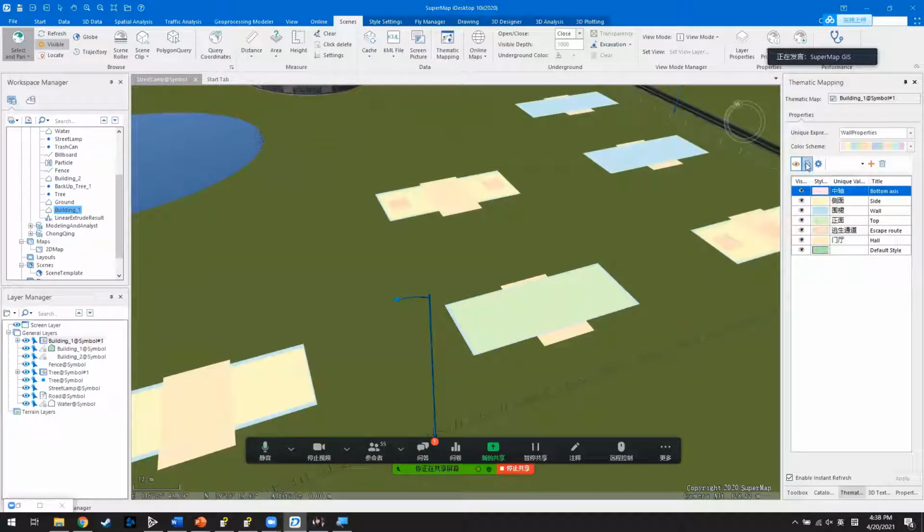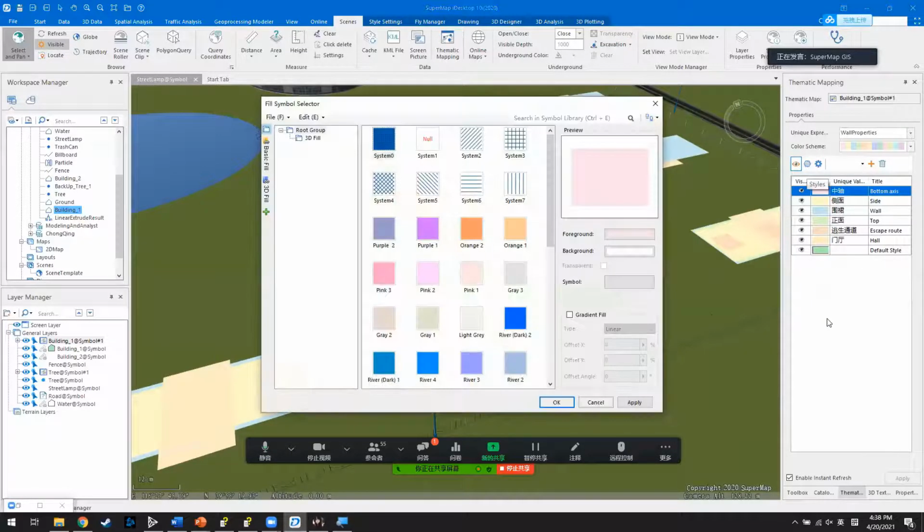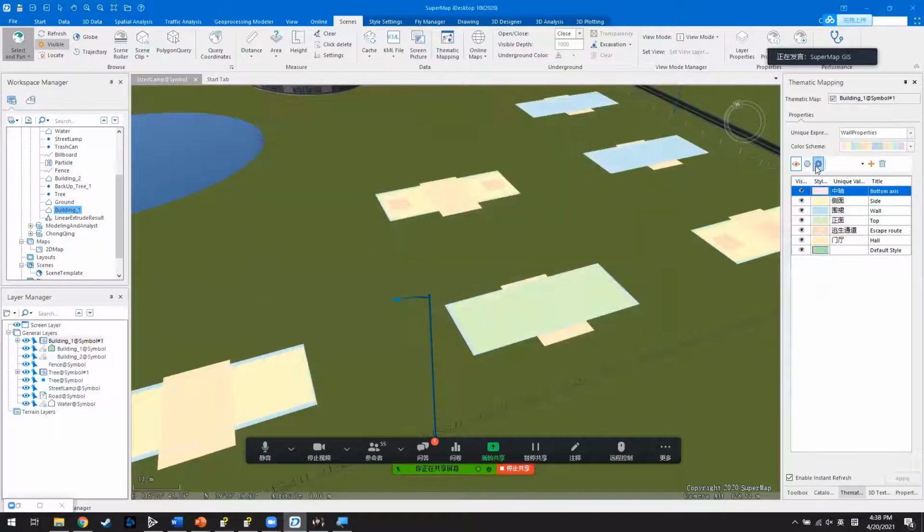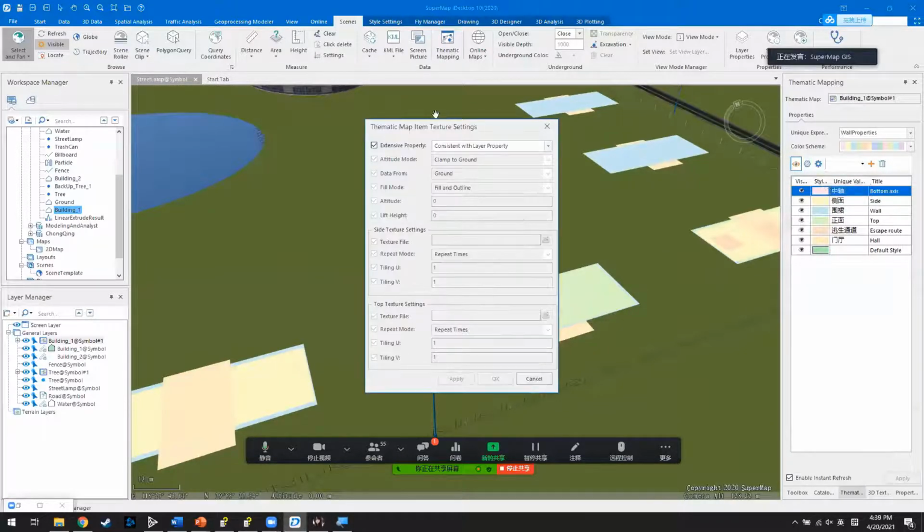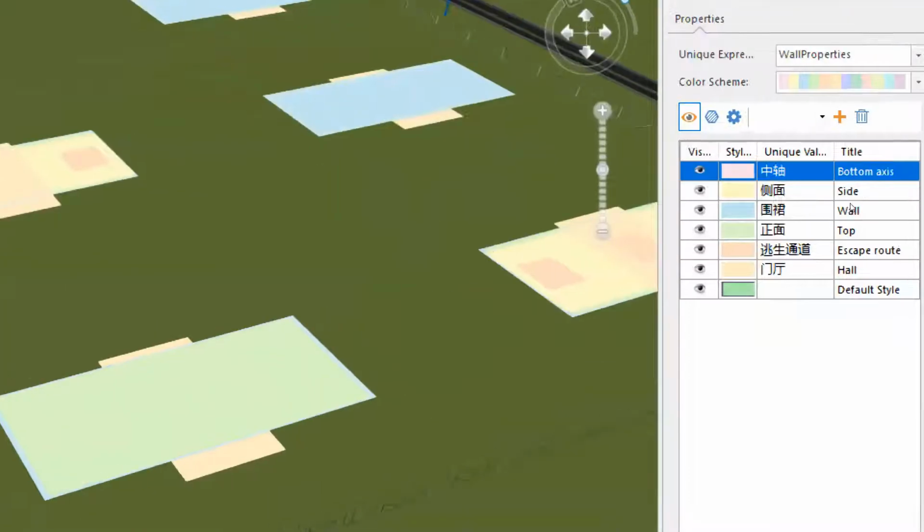in different styles. Okay, that is the same step as the tree. Let's select one field, and select the texture settings button. Okay, select one and select the texture settings. It will show this semantic map item. Okay, let me repeat it. The step is: select one, select this bottom axis, and select the texture settings button.